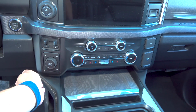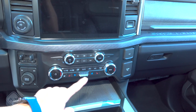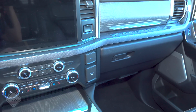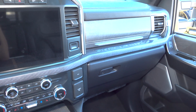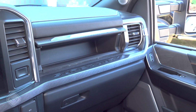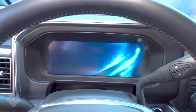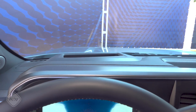Similar four-wheel drive controls over here on this side, no 4 auto mode. You'll notice that. Over here we have controls for the dual zone automatic climate control, heated ventilated seats, etc. The onboard inverter outlet there. We now have the availability of a 2 kilowatt onboard inverter, which is a really great feature. The passenger has the same dual glove box setup that we find in the F-150, and then over here on this side, we have a full-color large LCD instrument cluster available and a heads-up display as well.